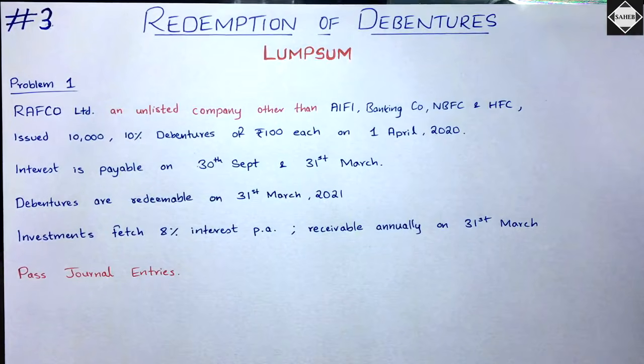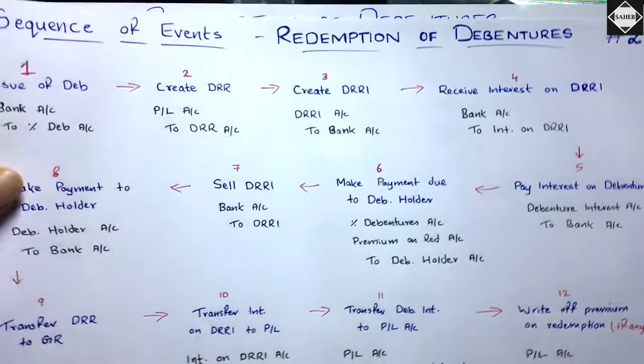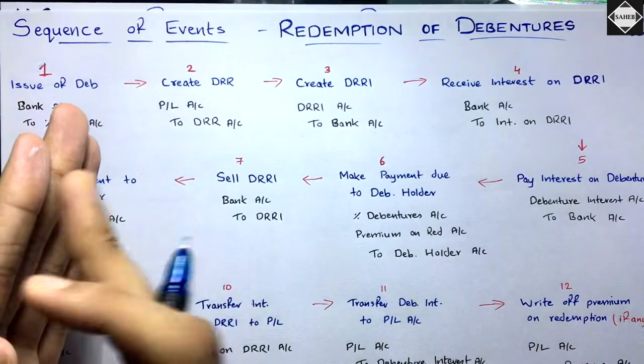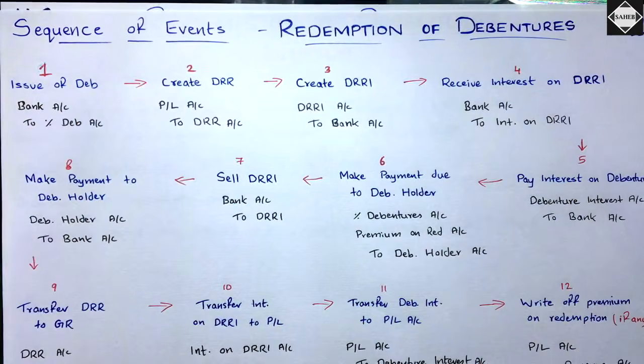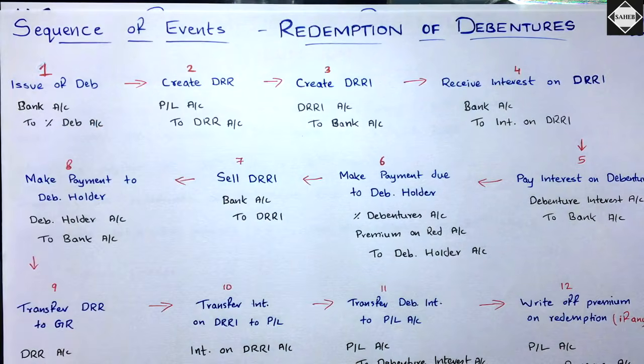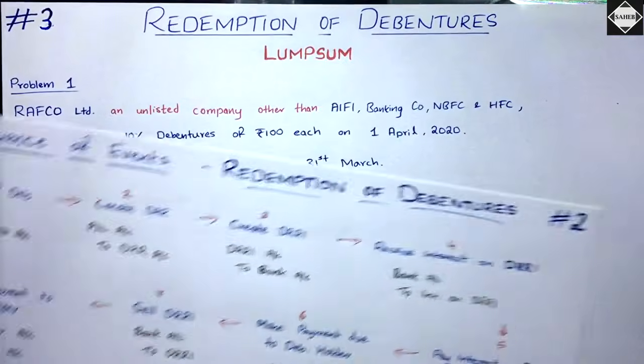And then in the second video, what we did was we saw the sequence of events that will be taking place in the company from the issue of debentures till the redemption. So we understood the sequence properly, the order in which the events happen, and the journal entries also. Now these were the basic journal entries, not specific to any of the methods such as purchase from open market or conversion into shares. Okay, so that's all we did in the previous two videos.